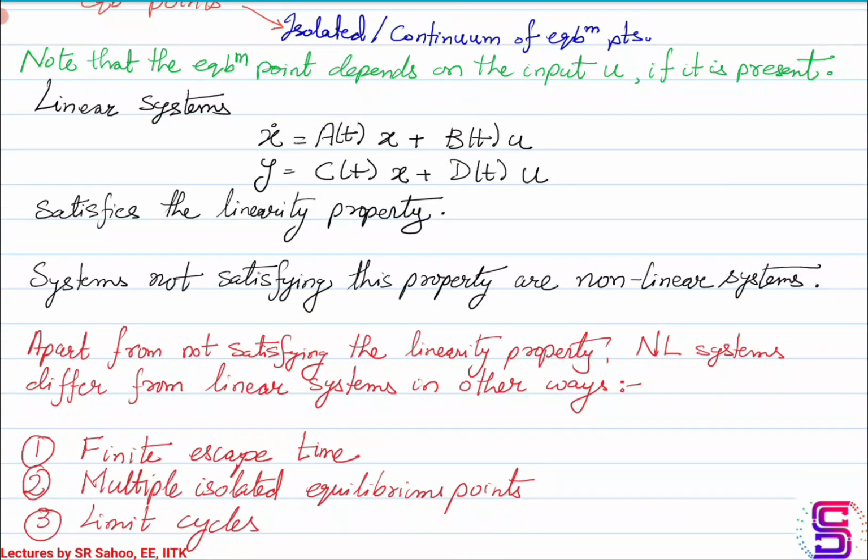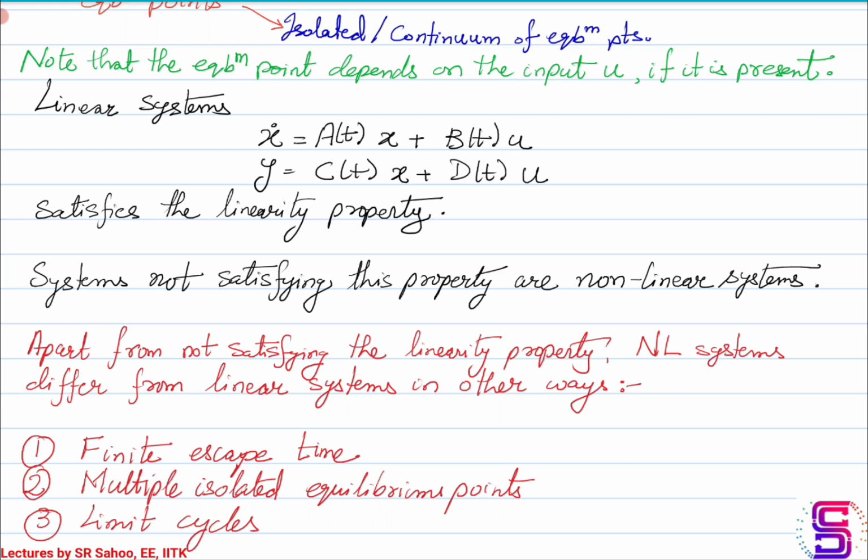Now, whatever we discussed is in general true whether it's a linear system or a non-linear system. When we talk of linear systems, you would have already seen this particular structure, x dot equal to A(t)x plus B(t)u and y equal to C(t)x plus D(t)u. This is the general state space representation of a linear system, where if any of A(t), B(t), C(t), or D(t) is time varying, then you have a linear time varying system. If all the system matrices A, B, C, D are constants, then you have a linear time invariant system. It can be observed that such systems' input output relationship always satisfies the linearity property, and hence they are called linear systems.